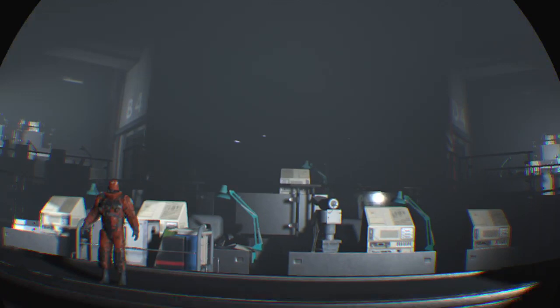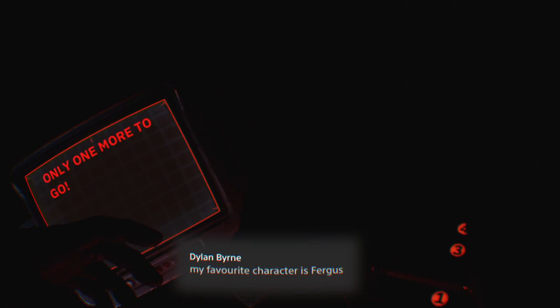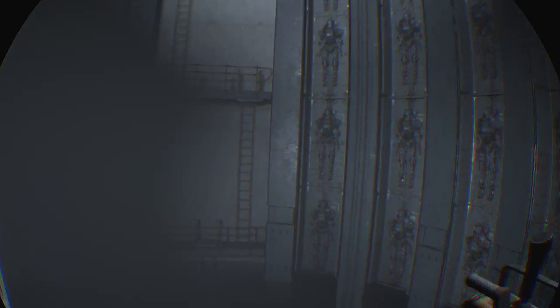Only one more to go. Well, shouldn't there really be two more to go? There's four floors. Well, it's really dark in here. Oh, that's gonna be a pain to get. Maybe not. I'll be honest, I can't remember the characters that well. I have played all the latest ones on PS4, but I really can't remember them.